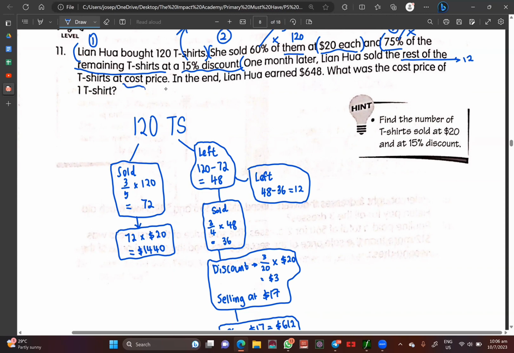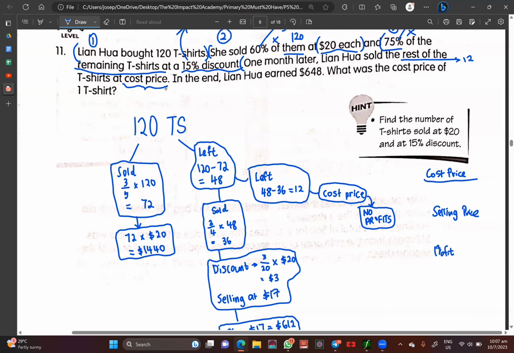So when I sell something at cost price, the meaning of cost price is the price that it cost the auntie, Dianhua, to buy the t-shirts. So over here, this is sold at cost price. When something is sold at cost price, it basically means that you will have no profits. So this is something very important to note down as well. You must understand cost price, you must understand selling price, you must understand profit. Then if you're wondering, so what are these?